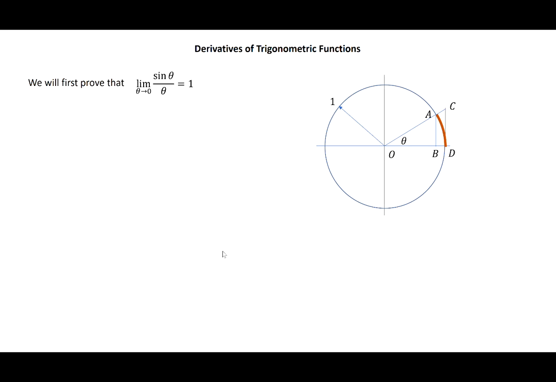For that we need to consider a circle whose radius is 1 unit, which is what people typically call the unit circle. Here notice I have a right triangle OAB and another right triangle OCD. This angle OBA is a right angle, and similarly ODC is a right angle. Maybe I should have shown that.